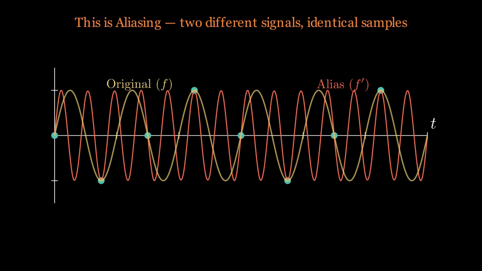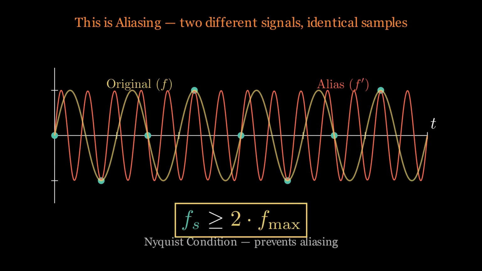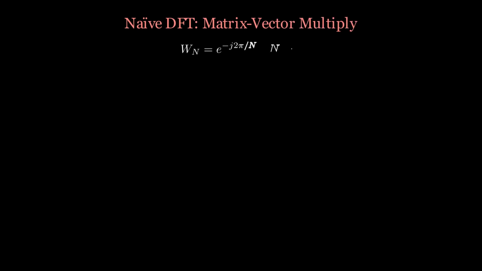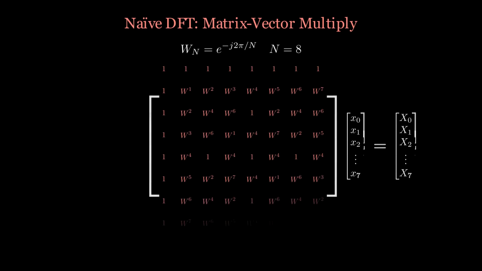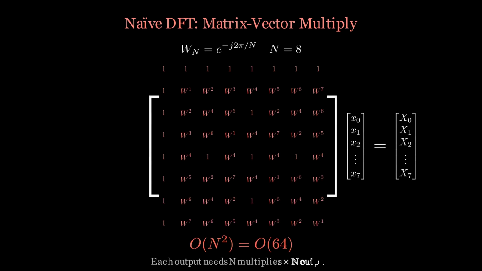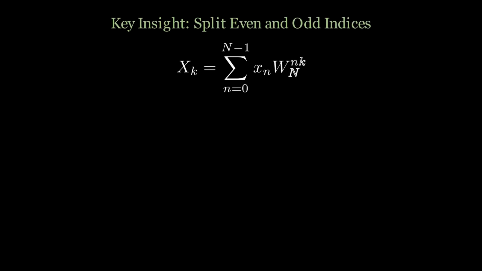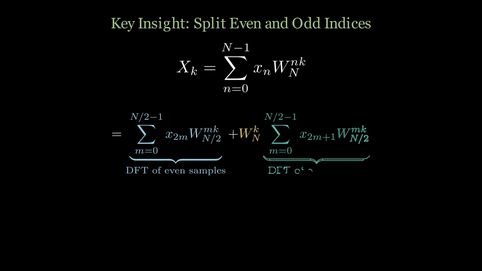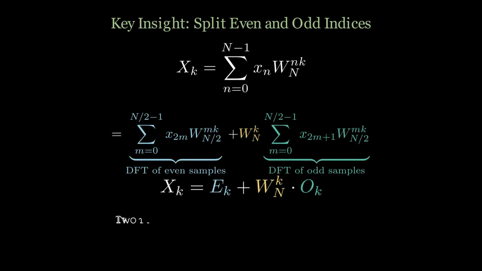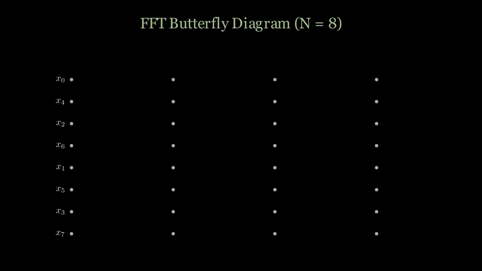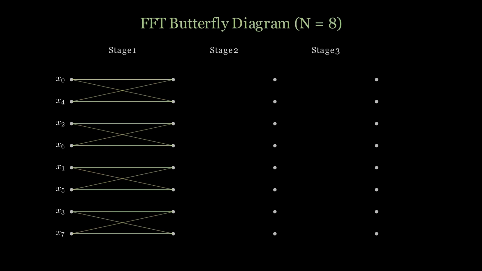Once safely sampled, we can calculate the discrete Fourier transform. But there's a catch. Computing this transform directly for n samples takes n squared operations. For modern audio or video, that is agonizingly slow. The solution: a clever algorithmic trick called the fast Fourier transform, or FFT. By breaking the problem down recursively, the FFT computes the exact same result in only n log n operations, transforming an impossibly slow calculation into something that can run effortlessly in real time.